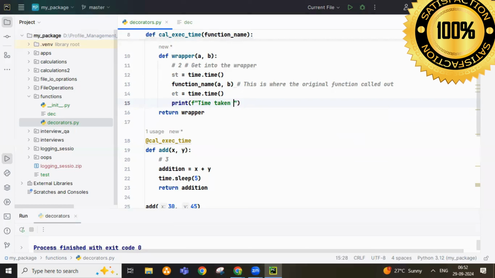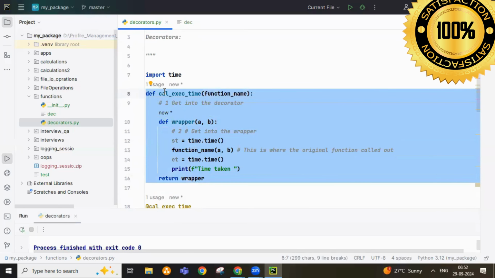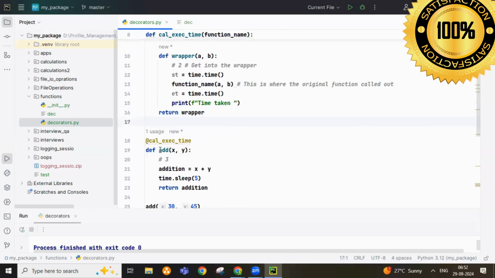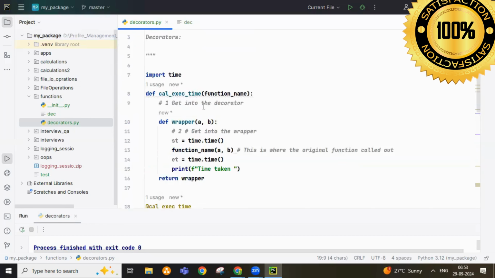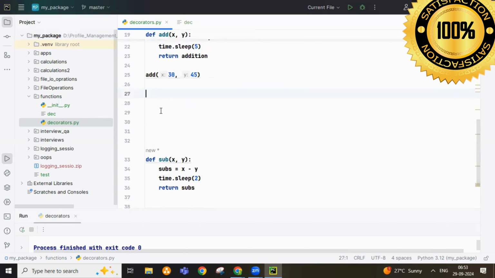Let's say here, time taken. And even if you want to know which function, when it comes to real time, you never know which function, because a decorator is meant for every function. If you want to know which function is currently being executed, right now it's clear that it's the add function. But if you are not sure which function is really getting executed in the background, for this particular case you use the function name. This is a function name. Understood? So if you try like this, meaning function name dot underscore underscore name.